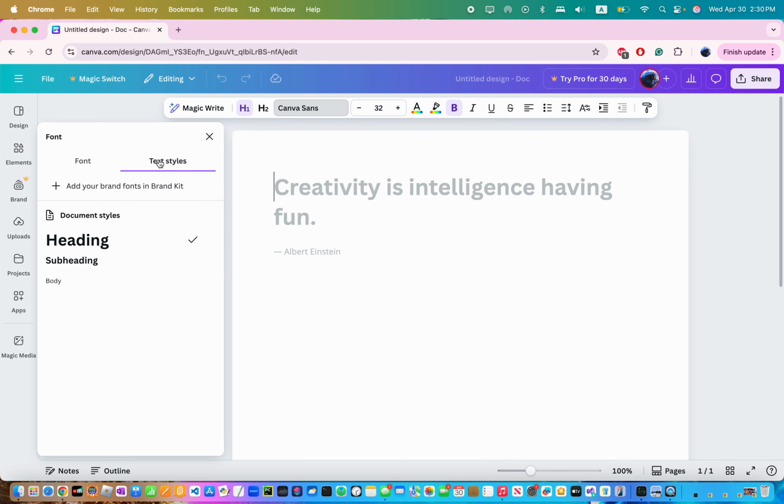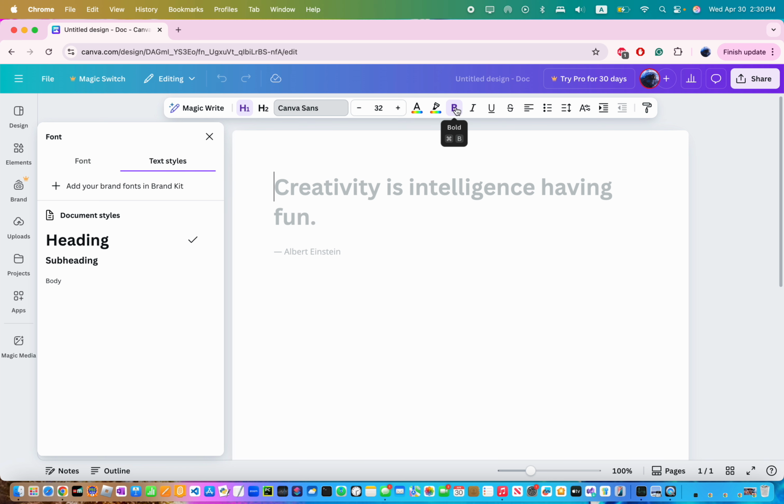And this is text styles. So if you want a heading, a subheading, or a body. Heading is more like what it's about, like at the top. Subheading is kind of like there's a topic, right? Like a big idea, and then there's multiple different small ideas. Subheading is for that, and then the body is the information, not the name or what it's about.